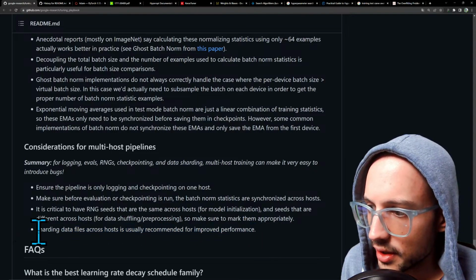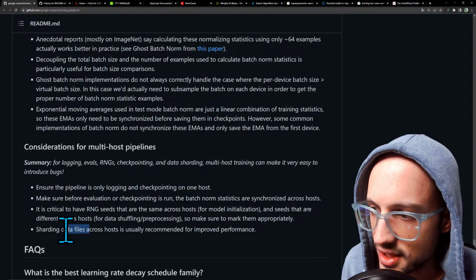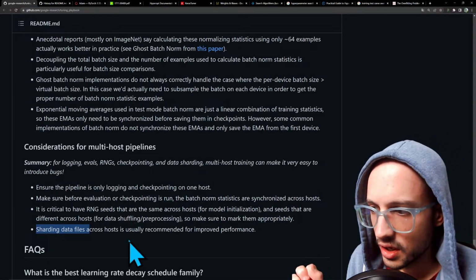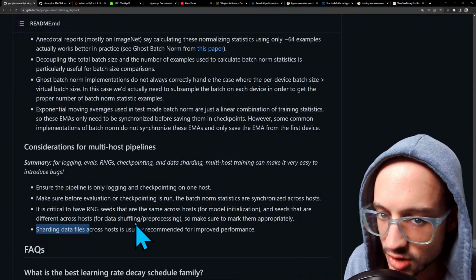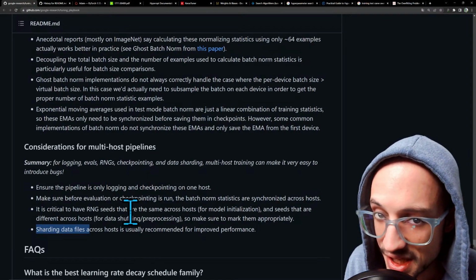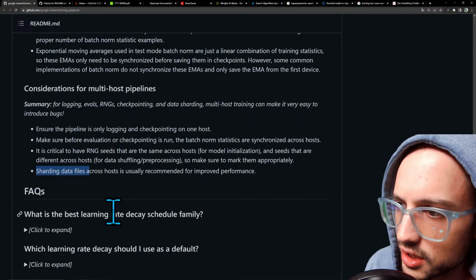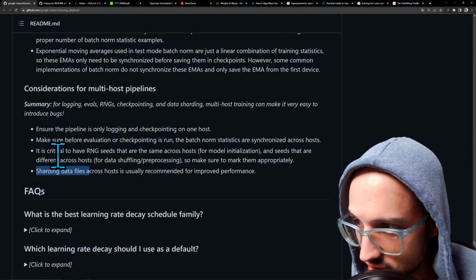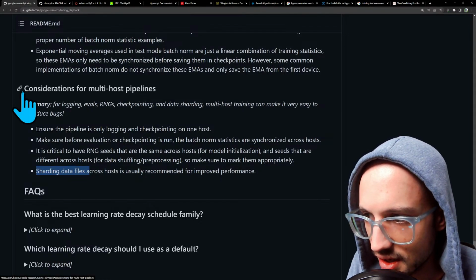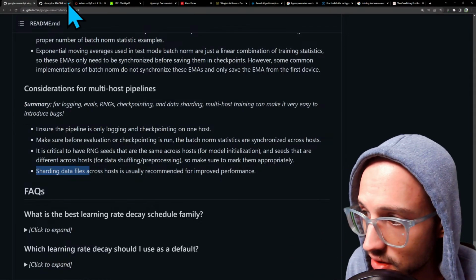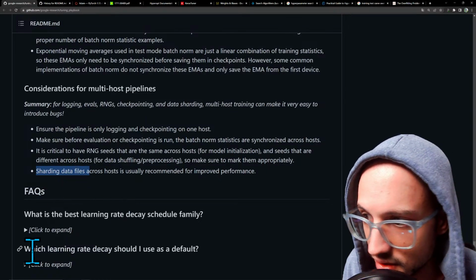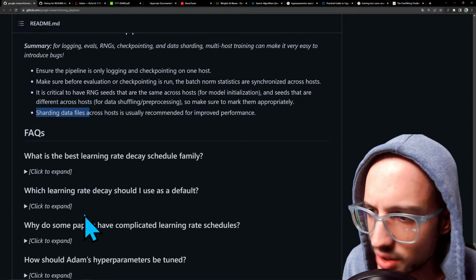So sharding is a form of taking a data set and breaking it into shards, right? A shard is like a little piece of something. So a sharded data set is just a data set that's been broken into little pieces. Sharding usually refers to clever ways of taking a data set, breaking it into different chunks, and then feeding each of those chunks into different machines. TensorFlow has a way to take a data set object and then shard it. I think PyTorch does too.